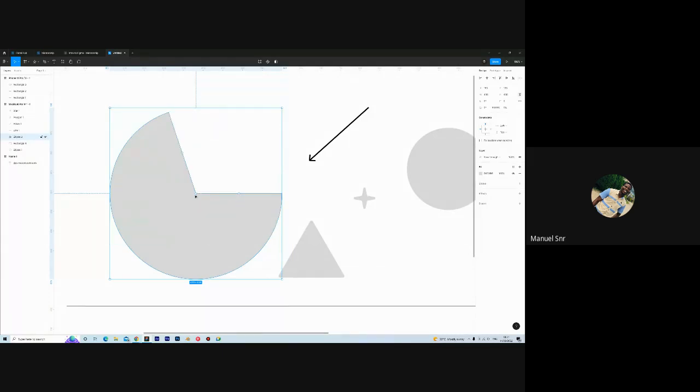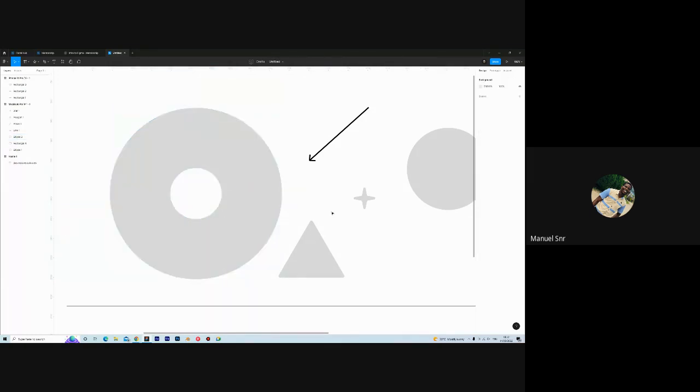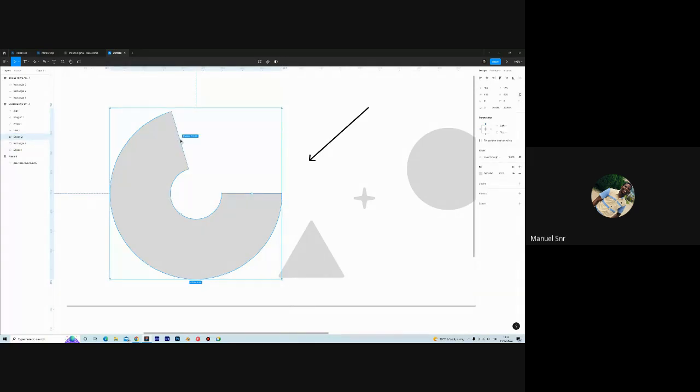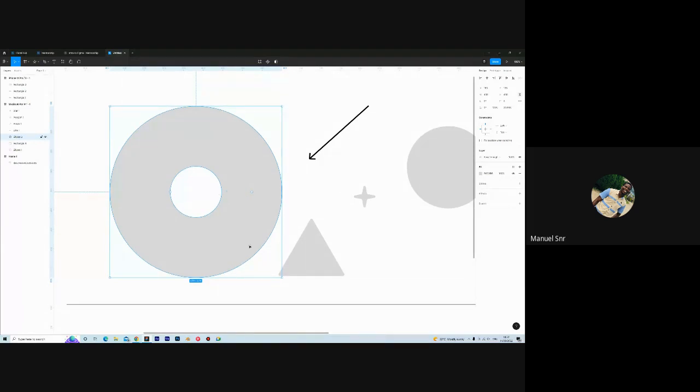Now the second one is ratio. Do you want it to be like this? I know you've seen some donuts that are like this. Now this is the ratio. Then you can bring it in and you've made a donut circle. This one is called your sweep: where do you want the second end of the shape to be? Do you want it here, or here? That's your sweep. As you practice with it, you will see what each of them is used for.